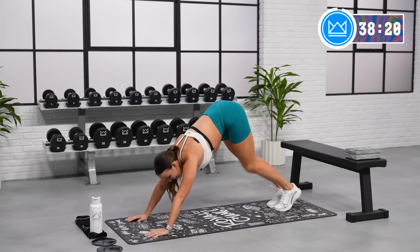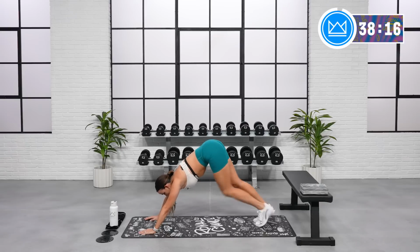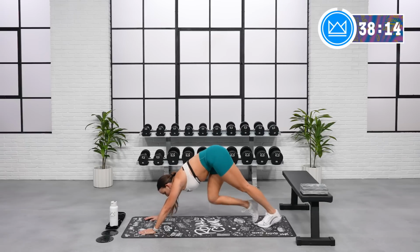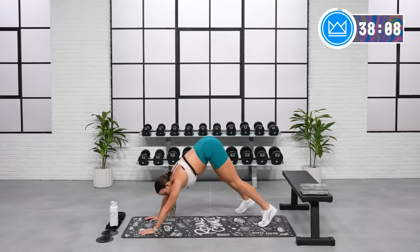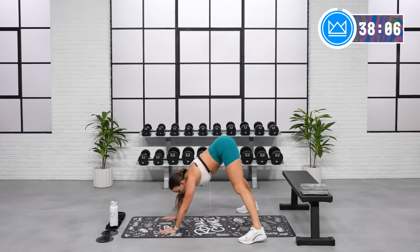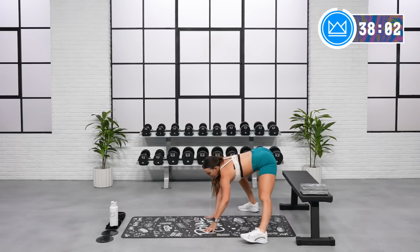So excited to rock into this workout with you. So excited that you showed up today. Make sure from the start all the way to the end, you have it in your mind that you're gonna crush this. You can and you will. Wide feet, step it out to the edges of your mat, walk it back, and bend one leg, straighten the other.